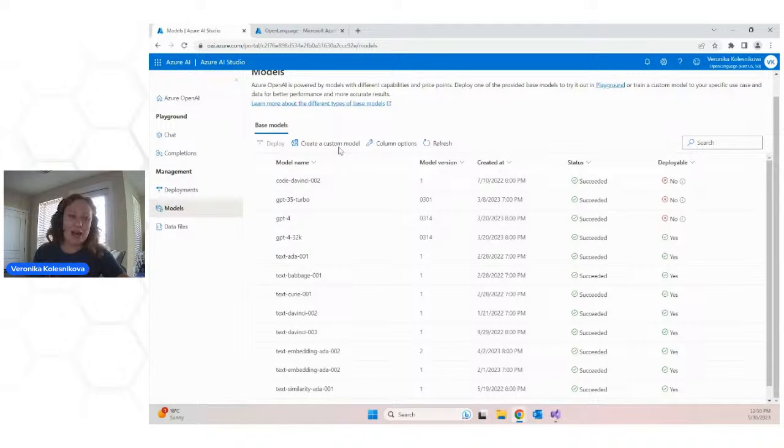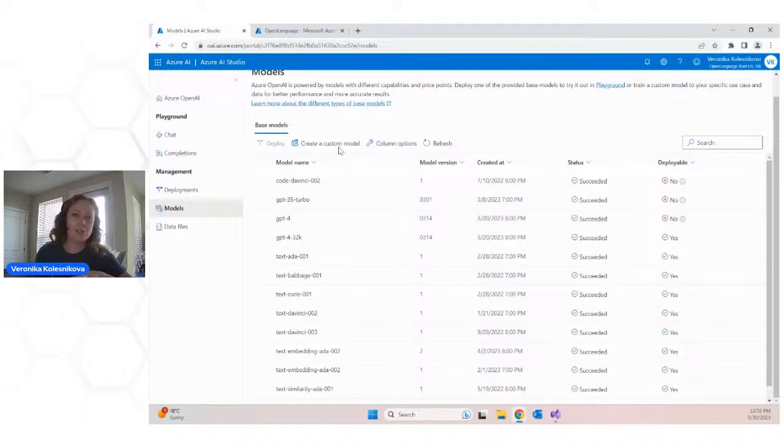Unless you have something unique that you can't see anywhere else, maybe you build a startup with completely different language and terms that you're using, maybe then you need to consider fine tuning.